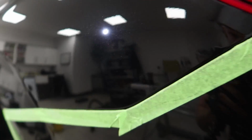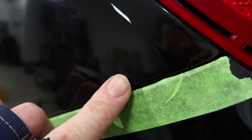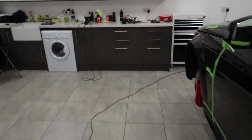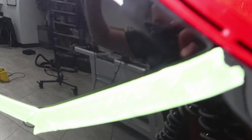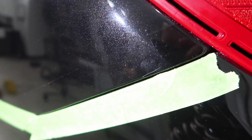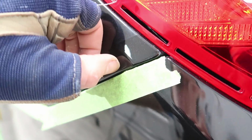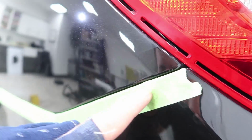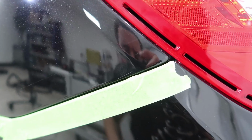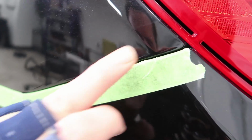Just about to start this nearside quarter. Look at this beauty here. Okay, I've lost my light. In a terrible location, right on the panel edge. Beauty of a scratch there. You can just about catch it with a nail as well, so really conscious about putting too much heat and pressure onto this edge with polishing. So I'm going to try thumbing it for a bit first, see if I can reduce it by hand.